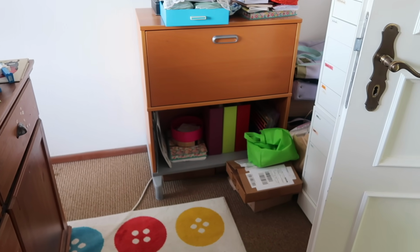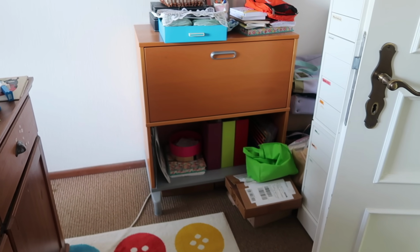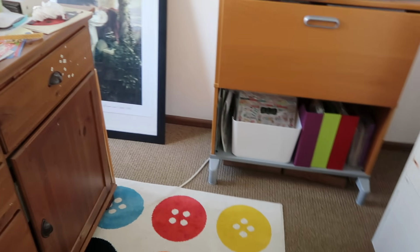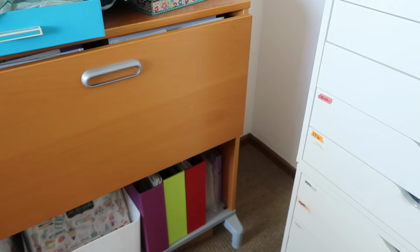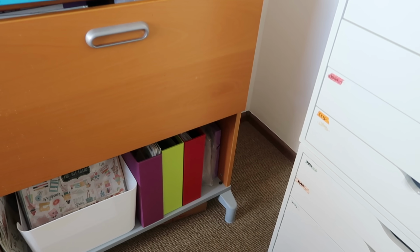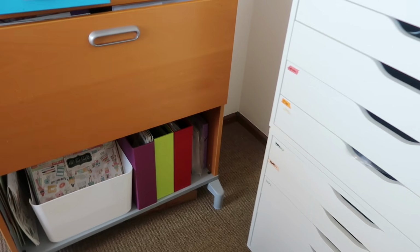Here's the before. You can see there's a pile of boxes of things that need to get put away, things to be donated, and a pile of bags and totes in the corner. I can't believe how gross this was before. Like, I couldn't even walk around. So I put my Carpe Diem down in that little white box. This corner is completely clear. I put all those totes and camera bags and other bags for planners down where we keep our luggage and backpacks, since I don't go to crops a lot.